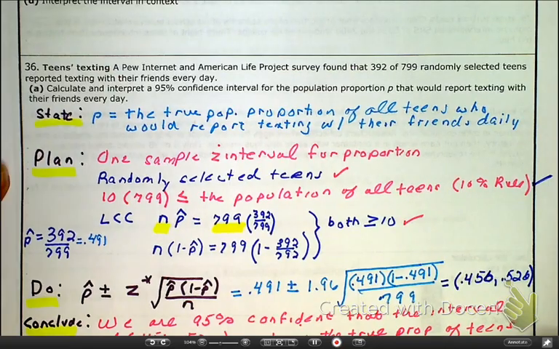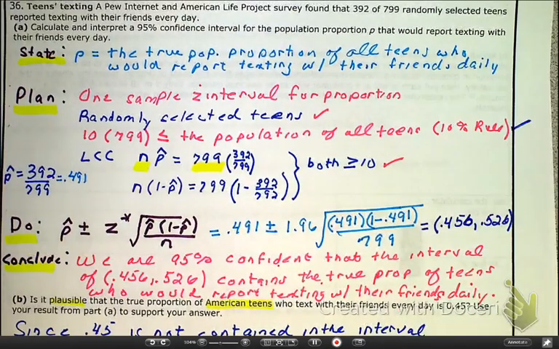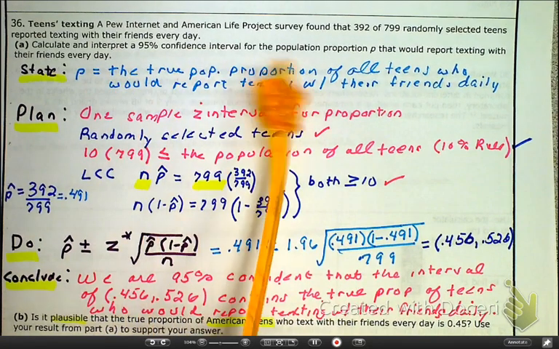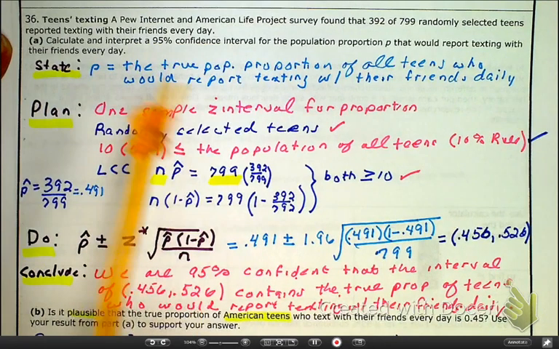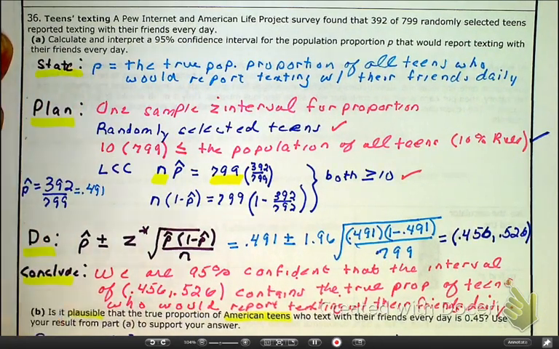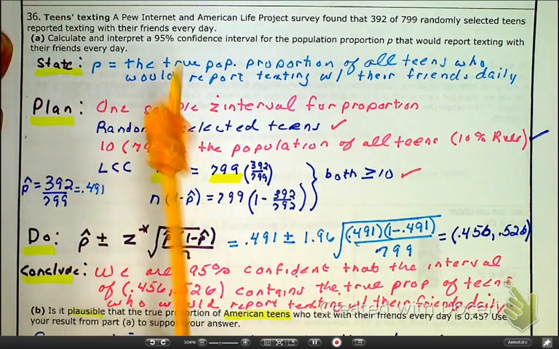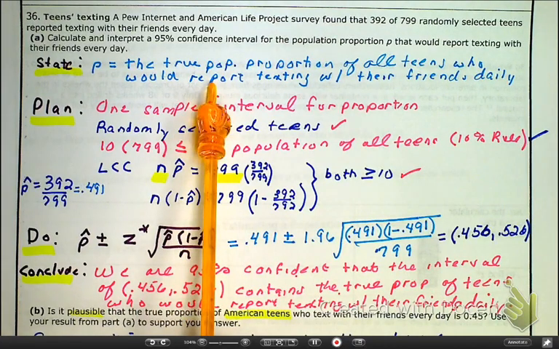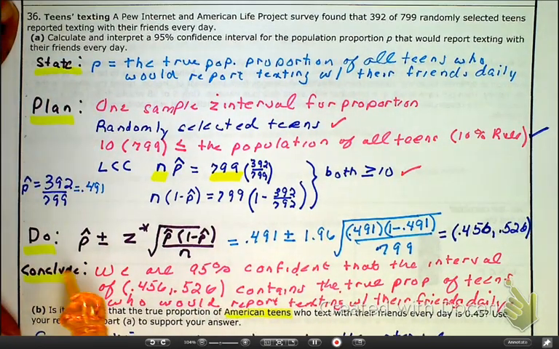But I do want to proceed to problem on page 8, problem 36. So, they're asking me to calculate and interpret the 95% confidence interval. So, please understand, even though they're just saying to do the calculations, yes, this four-step process, state, plan, do, conclude, has to be done. So, the first thing, state, stating the population of interest. So, here we're talking about the true proportion of all teens who would report texting with their friends daily. So, that's your statement.